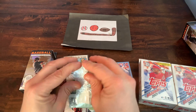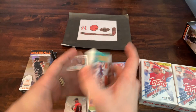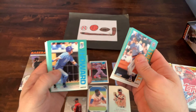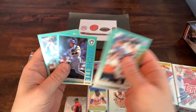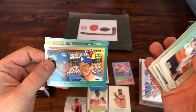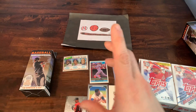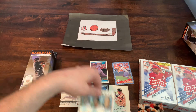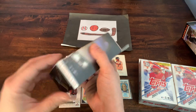Let's take a look at this Fleer 92 pack real quick. Alan Trammell — Hall of Famer. Keith Miller. Reggie Sanders. Pascual Perez. Mickey Morandini. Not a whole lot in this set. Dante Bichette — father of Bo Bichette. Daryl Strawberry. Got a superstar special called The Igniters — Molitor and Brett Butler. Chris Cron prospects card. And Denny Nagel. As expected, not much going on in that pack. But overall, very happy — that was a great box for $4.99. Let's check out the other one.